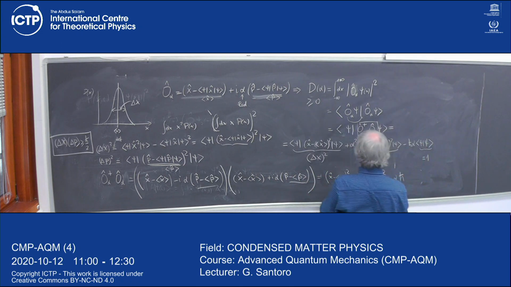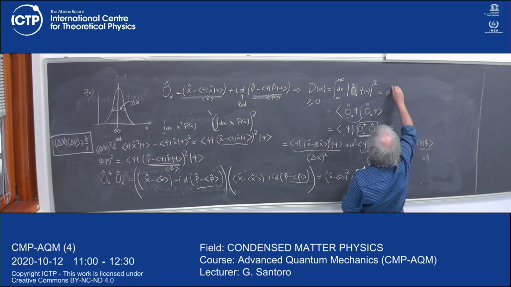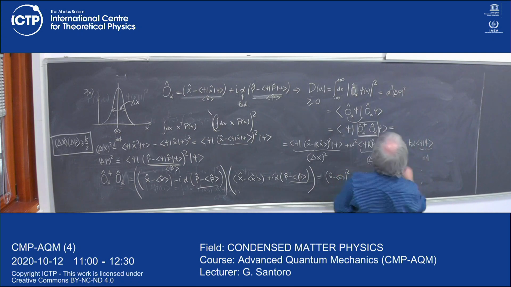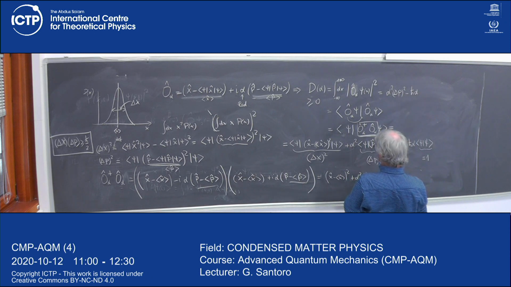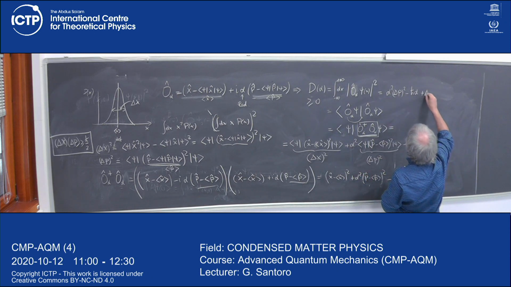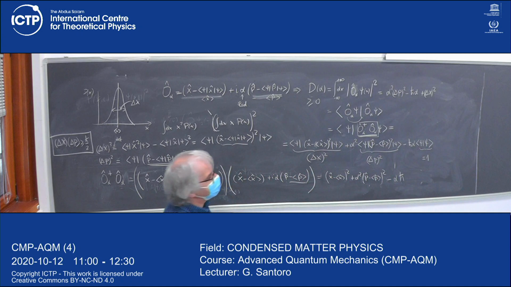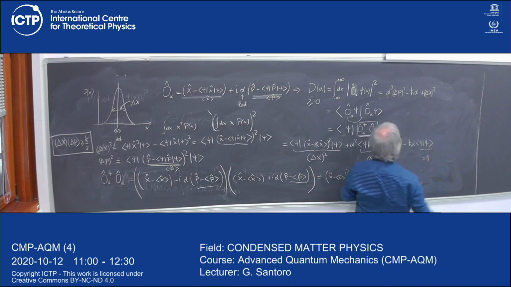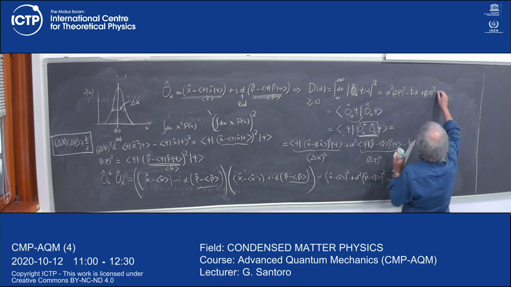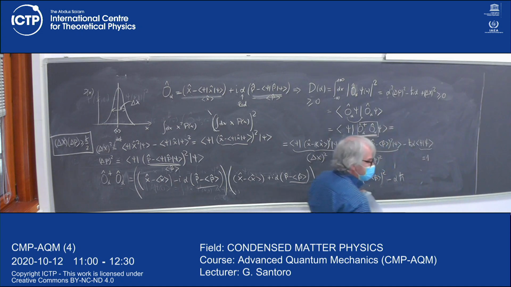I write it here. So let me start from this quantity. Alpha squared delta p squared. Then I write this minus h bar times alpha. And then I write plus delta x squared. Is it clear? So this function is a parabola in alpha. You see, you have quadratic term, linear term, coefficient. And I know that this should be non-negative.